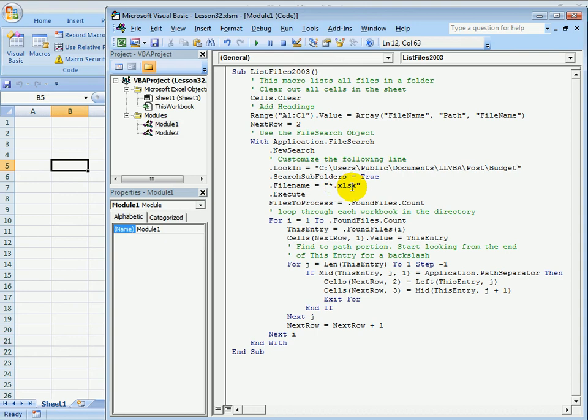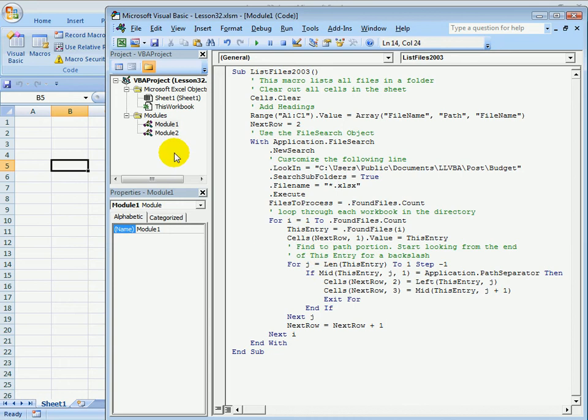You can reuse this again and again to get a list of all files in any folder. If you wanted all files, then of course it's star.star. If you just wanted the JPEG files, star.jpg, and so on. Basically, it uses Application.FileSearch. We go through the FoundFiles property and it will write these out one row at a time to our workbook.